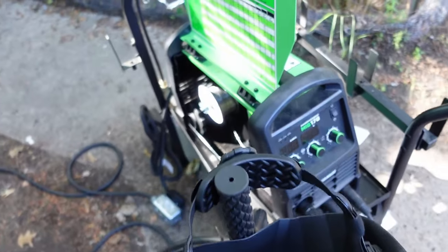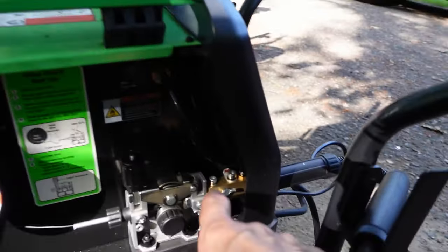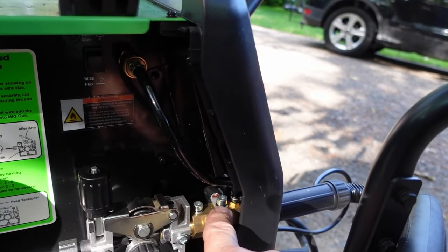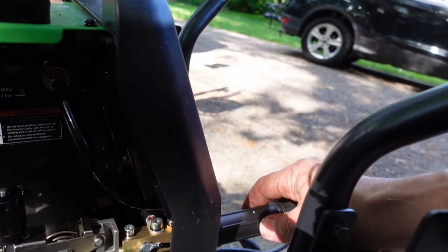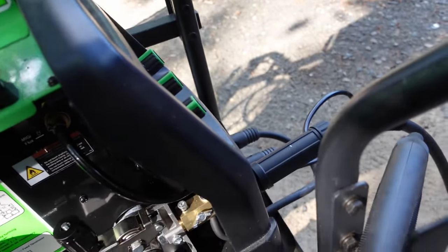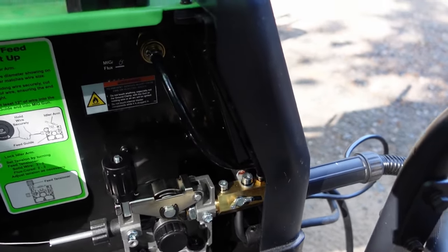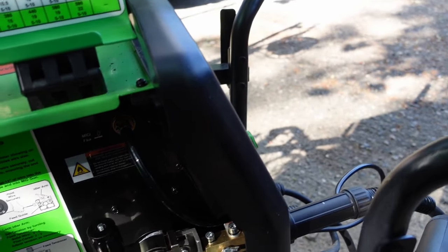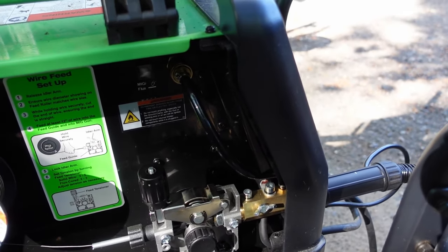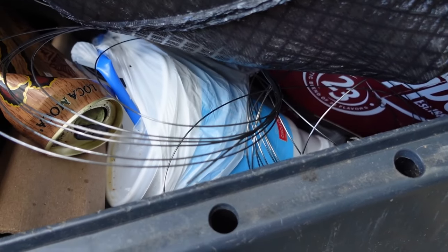And there's been a little bit of a learning curve with the welder. Biggest one is this little wing nut right there that locks down the welder hose thingy. And if you don't tighten that, the wire will get all bunched up in here and push this out. And then you have to replace the entire length of wire. And it's a real pain in the butt. Ask me how I know.